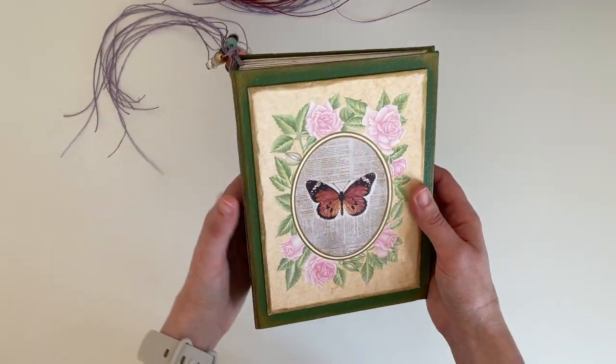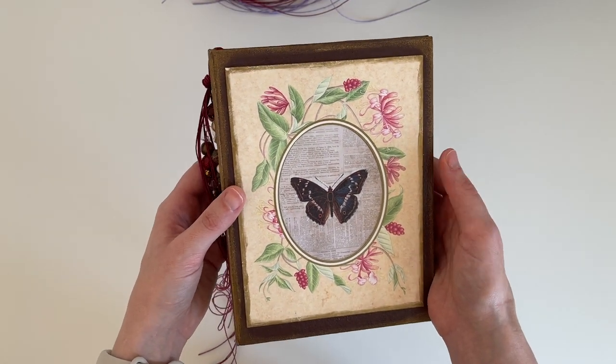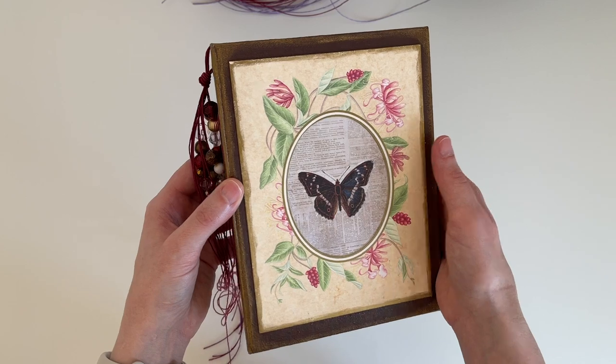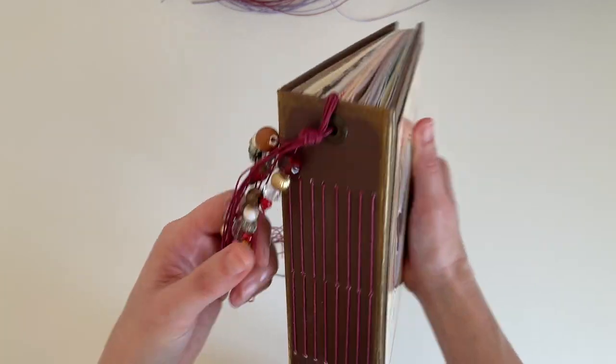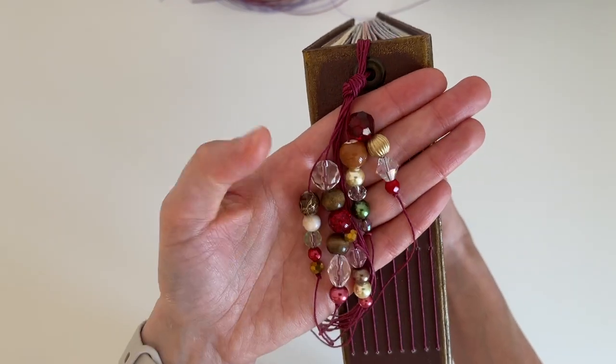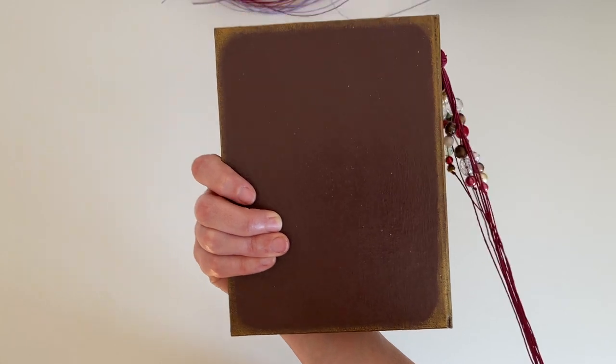So that's the rose journal. This next one is the honeysuckle one, and I've painted this journal in a light brown colour. Again, there are 8 signatures bound in with waxed linen thread. Here are all the beads. And here's the back of the journal as well.